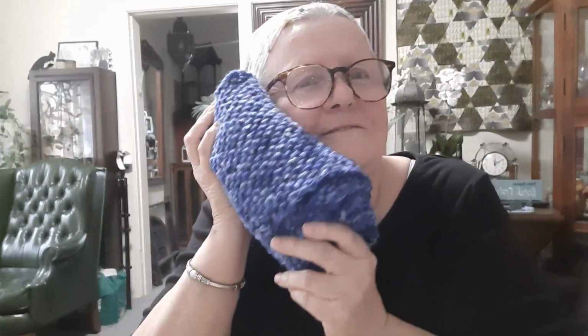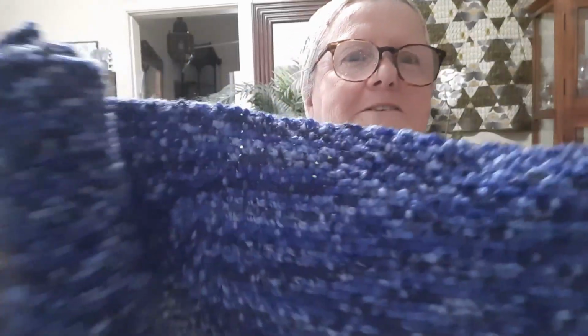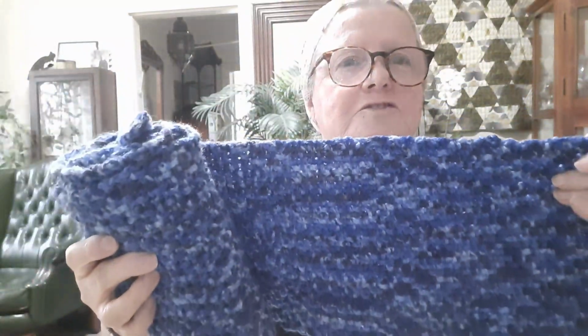It's Anko 8-ply acrylic, and there's 100 grams in each ball. I gave it to John, and he's been crocheting, and he's made me a shawl for Hanukkah. I'm not sure what stitch it's called because I don't crochet, but it's one that he followed on YouTube. And he's doing all these fancy stitches now, but it's quite big.